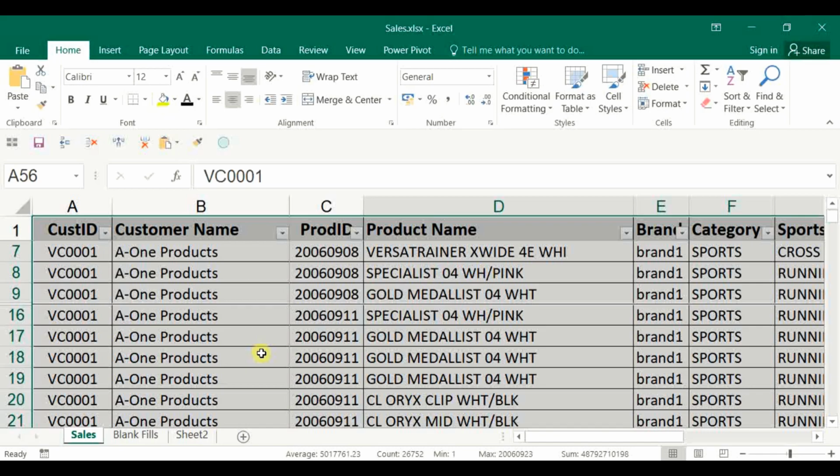To check whether the function has been activated or not, you can see that a grid line with white color is visible here. That means the visible cells have been selected, where the rows are hidden.